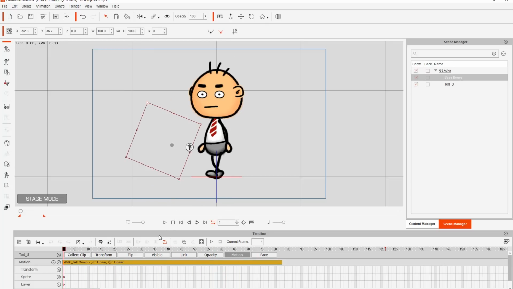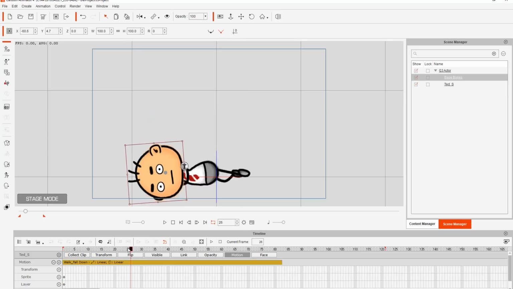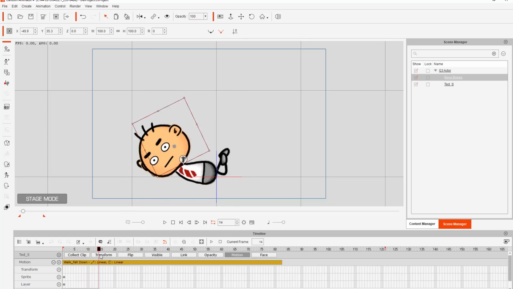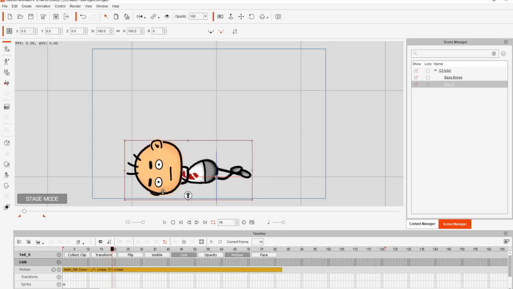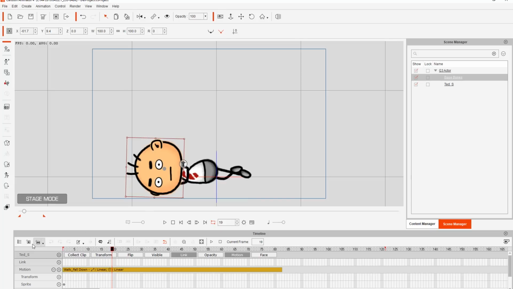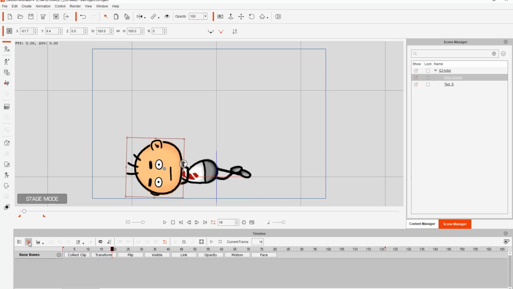Okay. So what we can do, the cool thing about linking is you can actually unlink as well. So when he's falling and boom, kind of hits his head right there. What we can do is then we can go ahead and unlink with the head selected. We'll go here and click it and then select unlink. Okay. And if you open the link track, you can see that we need to select the head first. So the head is right here and use this object-related track. And there we go. So we're linked from here to here. And then after that, we're no longer linked. The head's no longer linked.